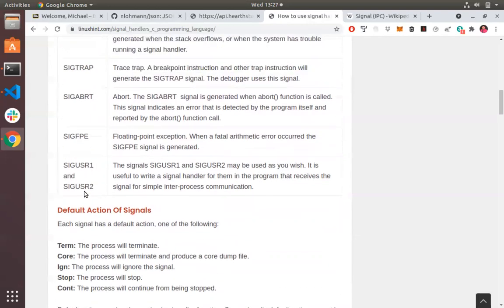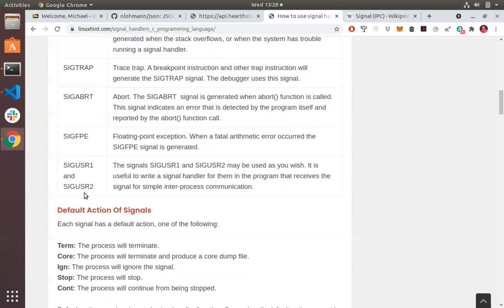The SIGUSR1, SIGUSR2. But in any case, whatever the default signals are, the core generic process, the equivalent of object in our operating system, will have built into it at least one handler, let's say for SIGKILL, probably a couple of other handlers like SIGINT, that has the basic behavior that all processes should be relied on to have.